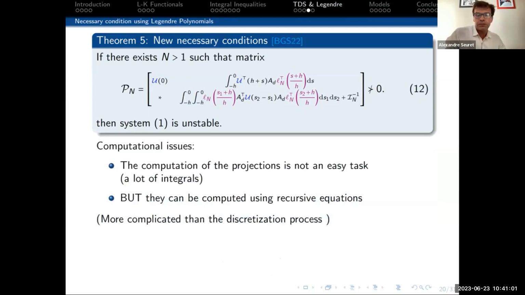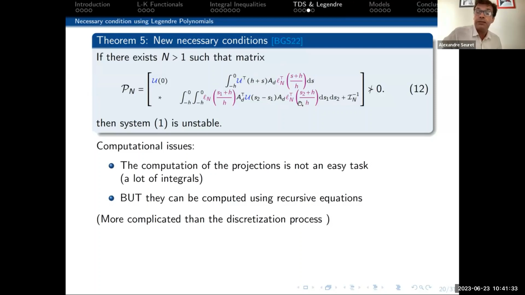And so it seems very nice, but we have a very complicated task, that is to compute these terms. So if you ask Maple or MATLAB to do that, then you can wait for a while, because this U matrix is composed of many exponential terms, and projecting this, computing these integrals might be very, very complicated, and this one as well.